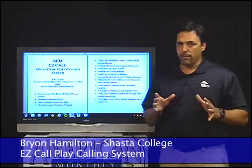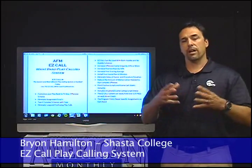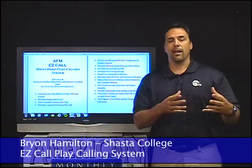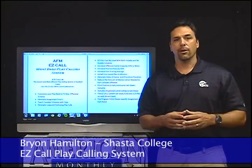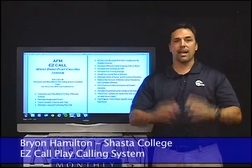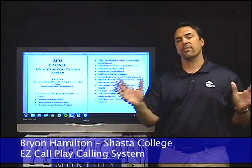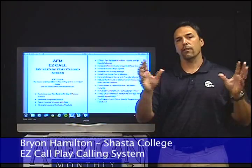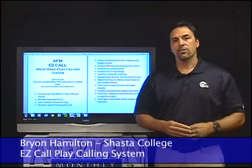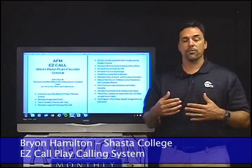Now, one of the greatest challenges we have as offensive coordinators and coaches, especially on the offensive side of the ball, is putting things in and making sure our guys memorize. Maybe especially in pass concepts. Do they have a certain route? How does that route adjust? There's just a myriad of things that can take place on the field that players have to memorize. So we can eliminate that. They don't have to memorize this play. They can actually be told.